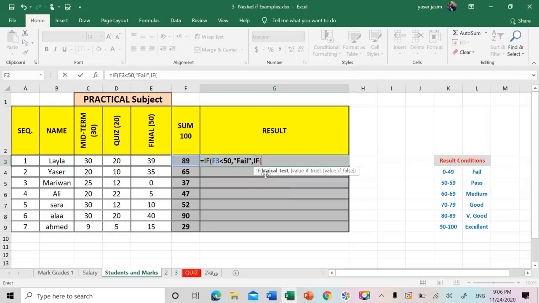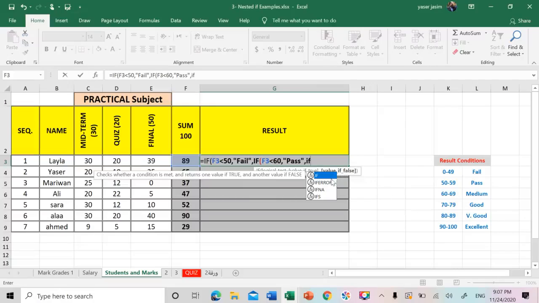Okay, if it's not less than 50, greater than 50, that means we're going to go for another if, and we have another condition here. If the mark, the same thing, if the mark is less than 60, like this one is pass, comma, and if it's greater than 60 we're gonna use another if as well.